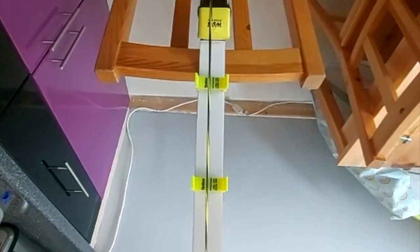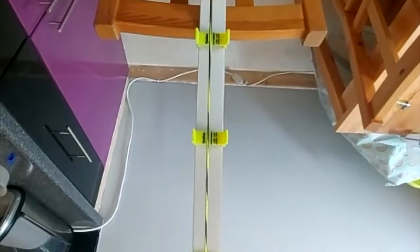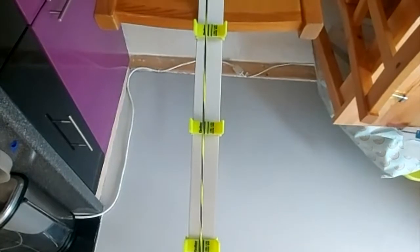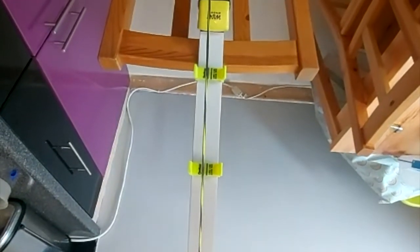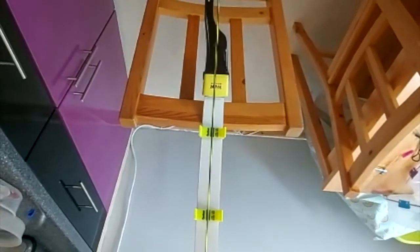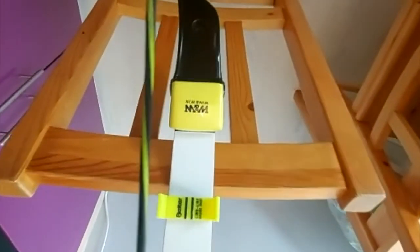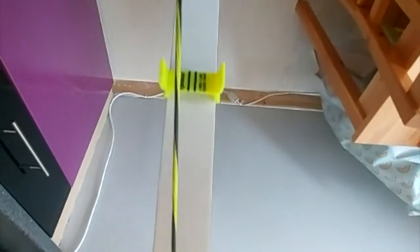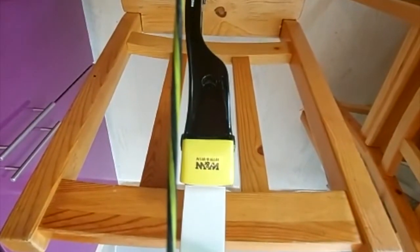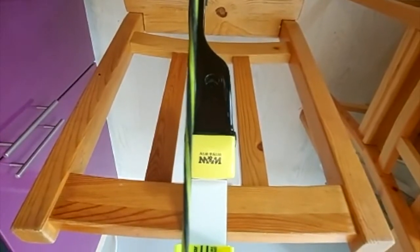And then if we look at the top here, we are off quite significantly, as you can tell. So what we're going to do is adjust that limb. As you can fairly obviously see, the limb, if you look at the riser here, the limb is leaning to the right, so we need to move it to the left.